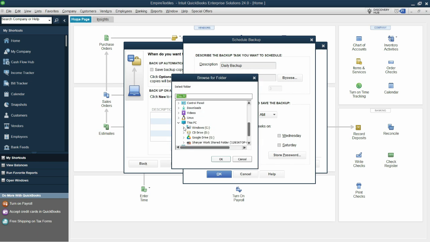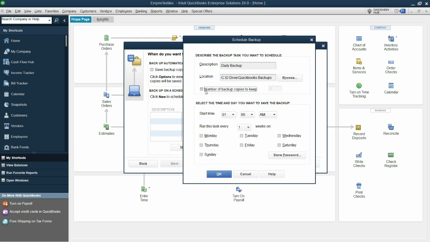And where is my backup stored? Now again, it is recommended to use some external drive or some other location than your normal drive. But for the sake of example, we are choosing a particular location within our hard drive. So QuickBooks backups, and the number of copies I want to keep is 30. At what time do you want to take the backup? For example, I want to take the backup at 7 p.m.